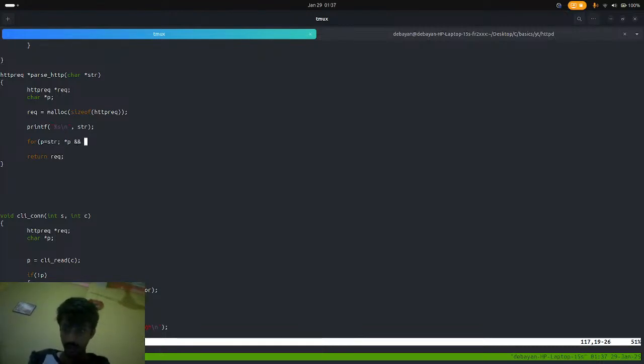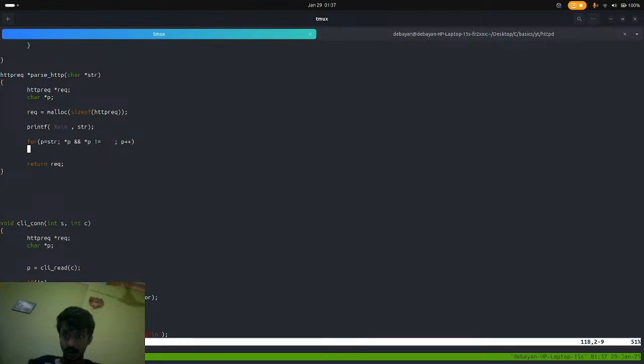Nice. And p should not be null, and I will iterate throughout the end. I think I should not do anything, right? I just want to iterate, so I will just write this. And if I got p is equal to maybe some this, then I will assign p equal to 0.